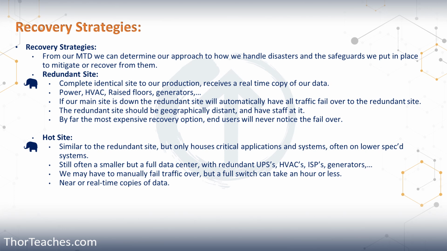And since the site is identical, that means that we have exactly the same power requirements, HVAC requirements, we would have raised floors, generators, UPSs, exactly the same hardware specs on everything, it is identical. Now we may choose to only house our critical applications in the redundant site, but in most cases, redundant means identical. And because it is identical, we have two of the same sites, it's also the most expensive type. But on the plus side, if anything happens at either of these sites, our end users, our employees, should never notice.